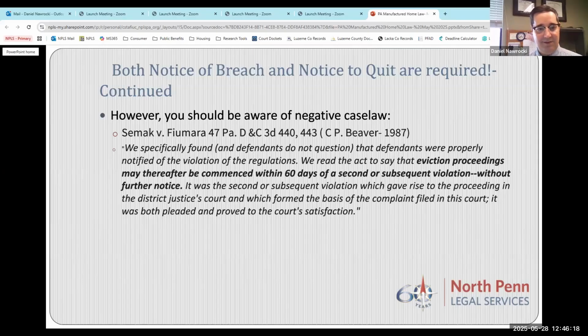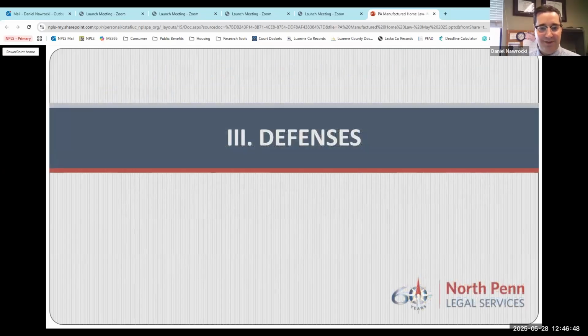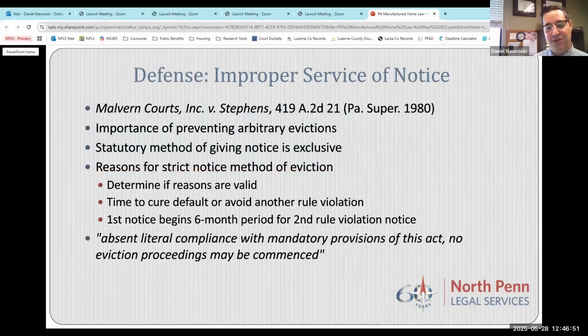The next thing that the client would be getting would be a recovery of real property hearing notice. And the Common Pleas Court in Beaver County said that's all that the MHCRA requires. We would argue that it doesn't. There's a second notice that must be given. If it's not waived, a notice to quit is required under the Landlord-Tenant Act, but also the MHCRA requires two notices. The first one, being conditional, giving them an opportunity to cure, and then a second notice telling them, no, you've now committed a second violation.